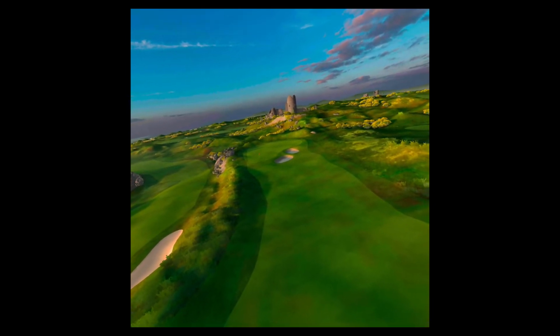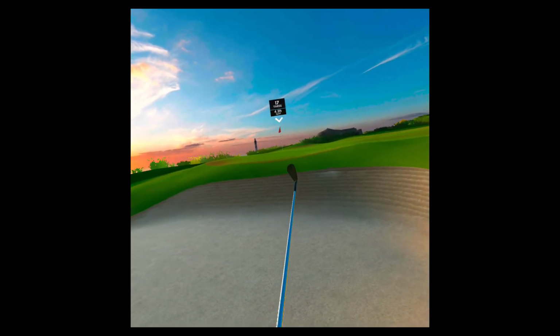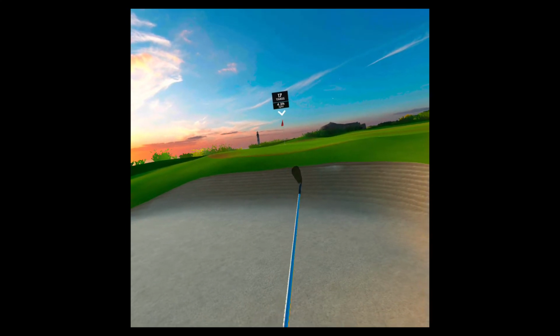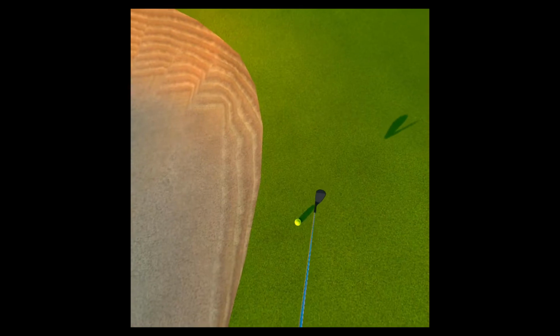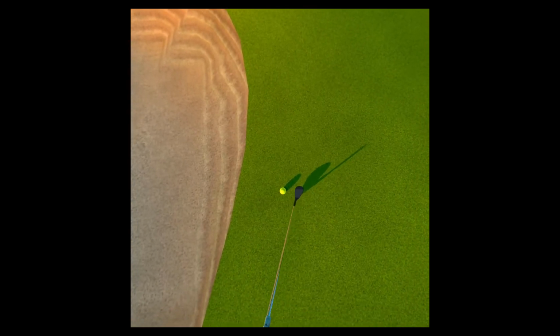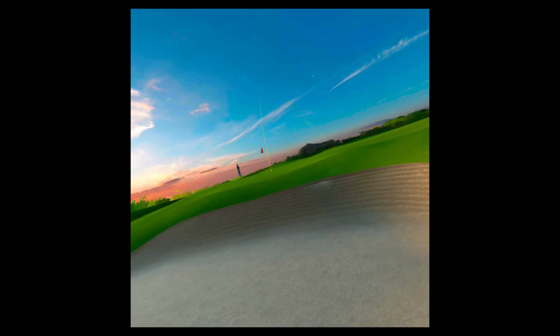And if we get in the sand, we don't actually mind too much on this hole. No, we didn't, because it's easier to stop. So you've got to get enough to get it up there. There's not much green to work with. That's what makes it so difficult. You don't get it up there, it comes right back at you. We get it up there.